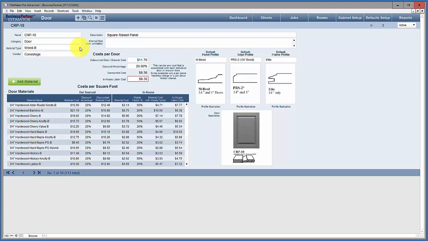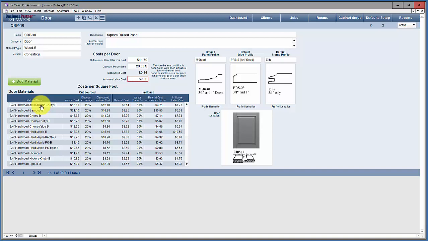And what we're looking at here is, in reality, 3 databases. We're looking at the door database, and the door being a CRP10. We're also looking at the material database through a portal right here. In this material database, these are the materials associated with doors. So a door is made up of 2 components. The door itself, the model number, CRP10, CRP10785, just whatever that model number is. And then it's also made up of the material.